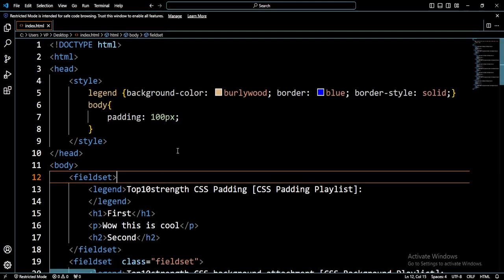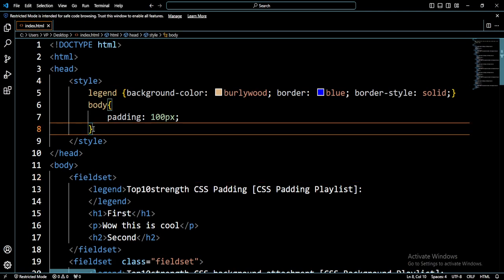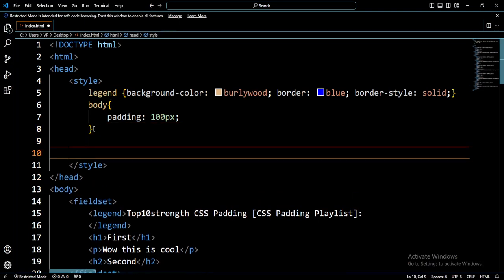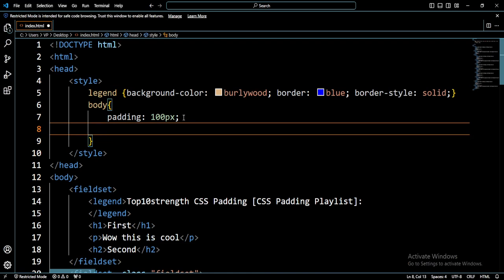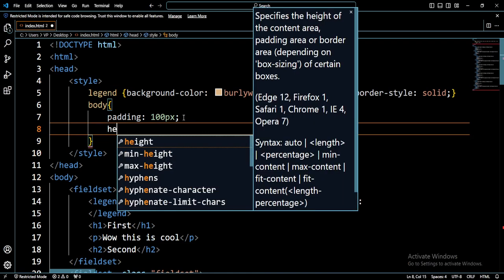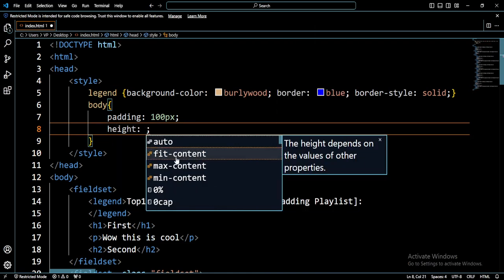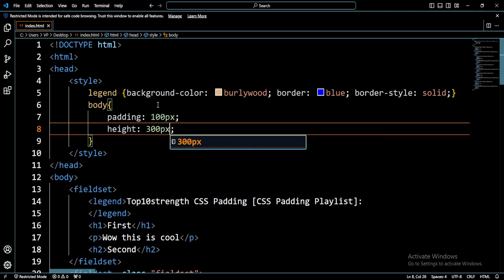But right now I want to remove some things so you can see the benefit of using the pixels. In our previous tutorial, I discussed something. I'll let you guys know that if you want to see the effect of this height property, you have to use the border element. So let's use the border element now so you can see. But before we use the border element, let's first give it 300 pixels so you can see what I'm talking about.